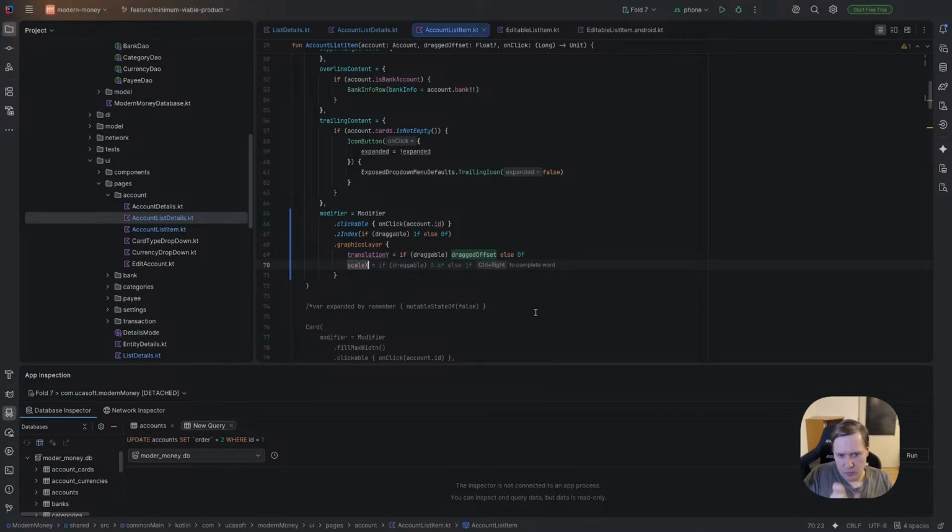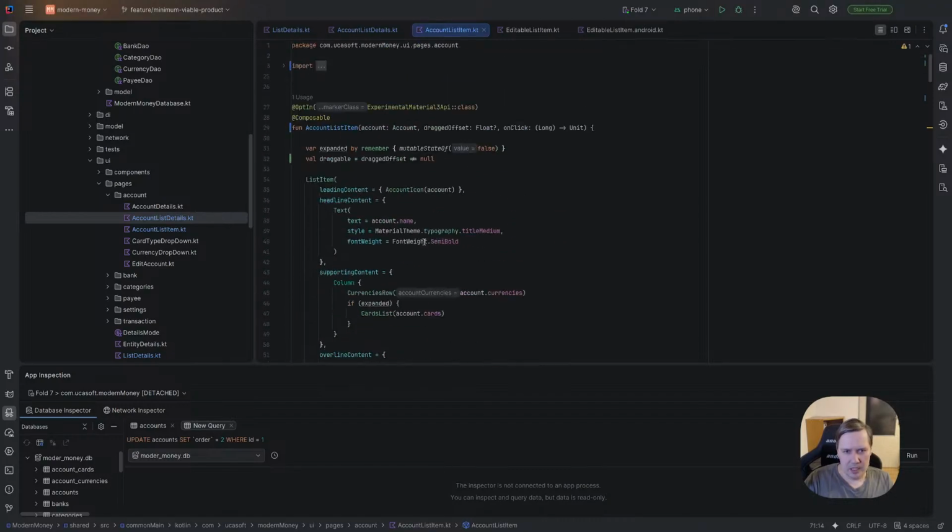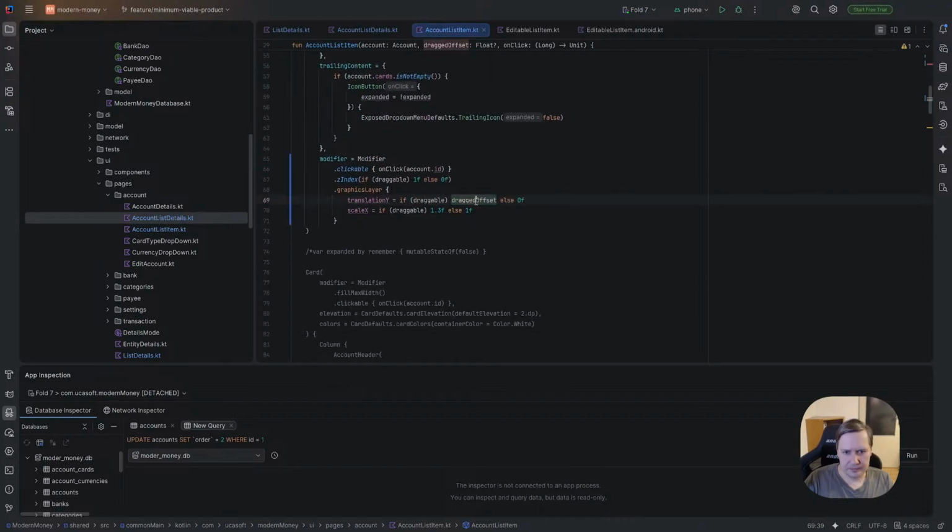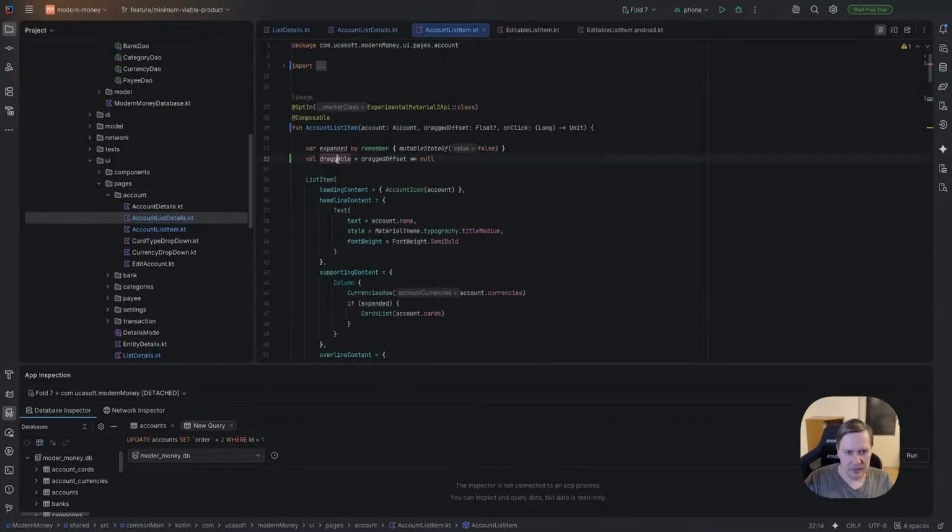So we'll slightly move it, not to the right but to the left. And we can run animation. Animate, or maybe we can even, yeah. Okay, so let's rename it is dragging.